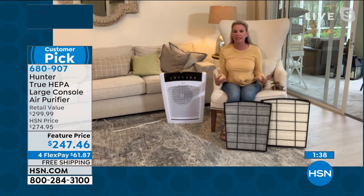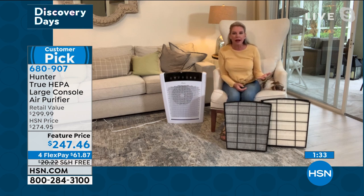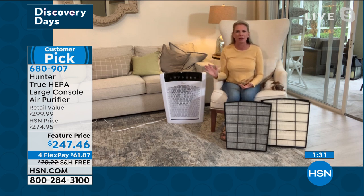And we want our lungs to be as healthy as possible. We want our lives to be as healthy as possible. What are you doing to clean the air? Are you putting a spray in the air, chemicals in the air? That doesn't make any sense. And I want to go back to what you were saying a minute ago. Obviously, we can't make any type of medical claims, right?